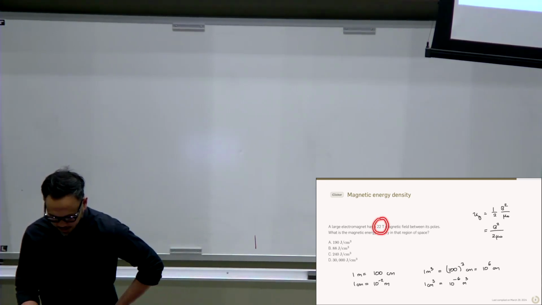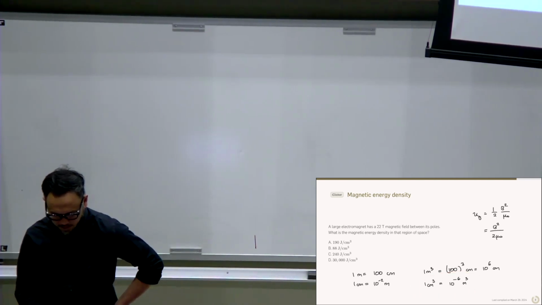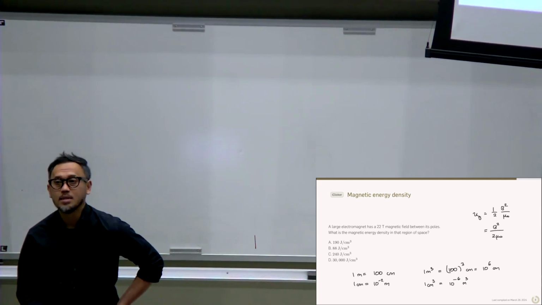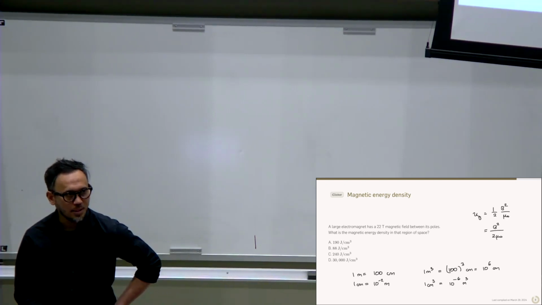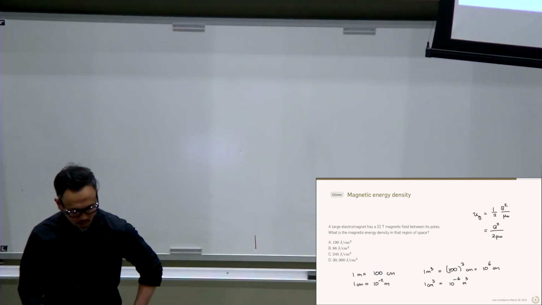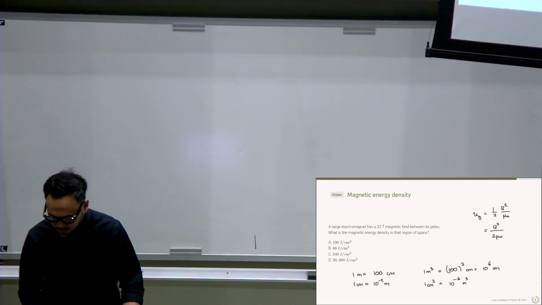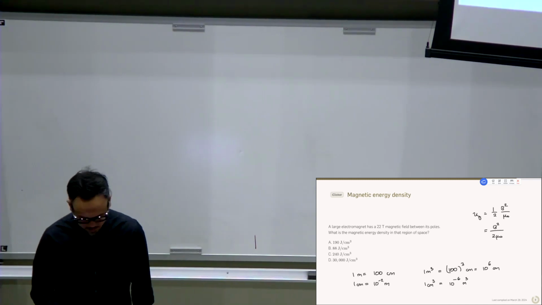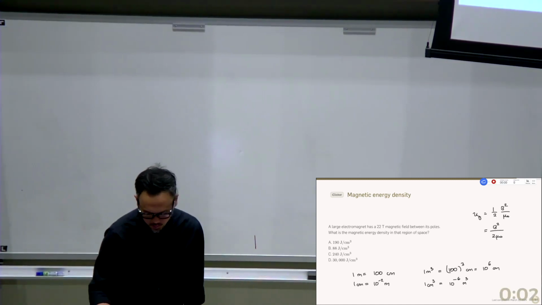And then all you need to do is put in this number and this number, and you should get the answer. You want to try this or no? Or do you think it's not a good use of your time? Okay, so let's spend 2 minutes on this, okay? So I'm gonna send this to iClicker. So 2 minutes.